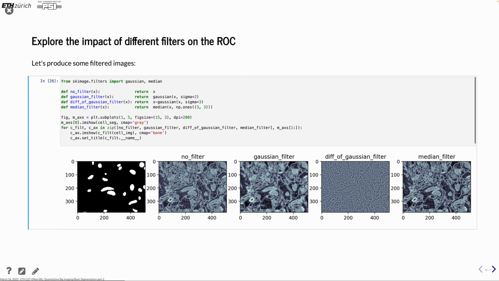With the difference of Gaussian filter, all of a sudden you have a high pass filter, and that means we have a very strong focus on the edges. The median filter is something between the Gaussian filter and no filter, so it's also taking out the noise and possibly some outliers. And now let's see what the ROC curves look like for all these cases.